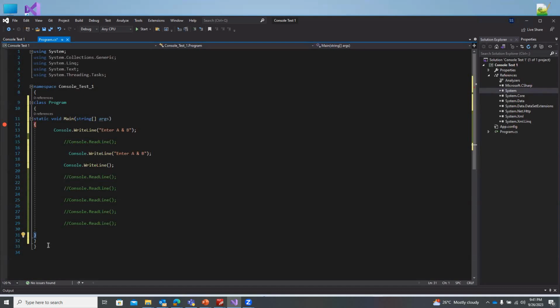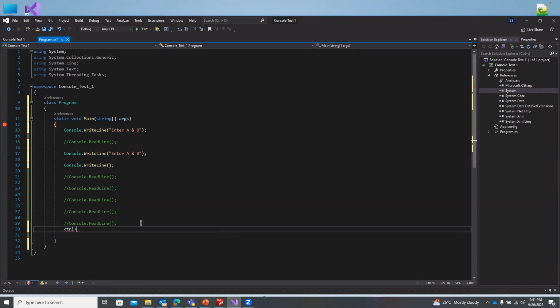Click on Control K D. Did everything come into place?